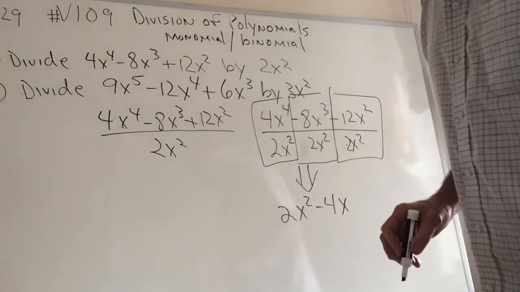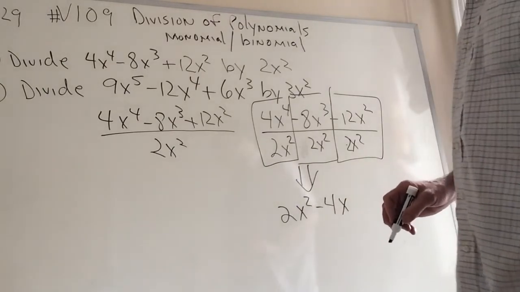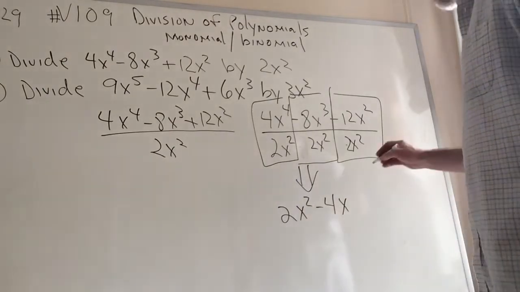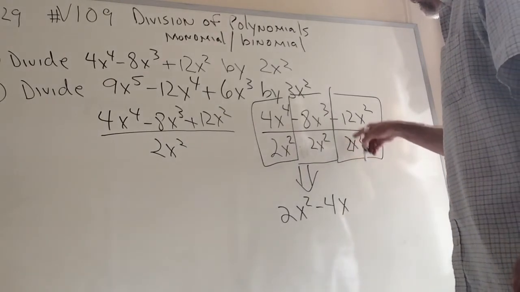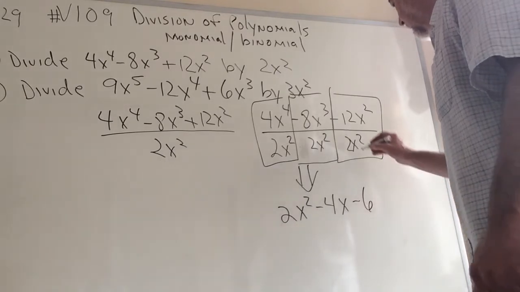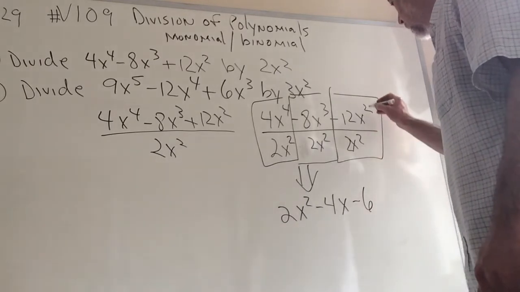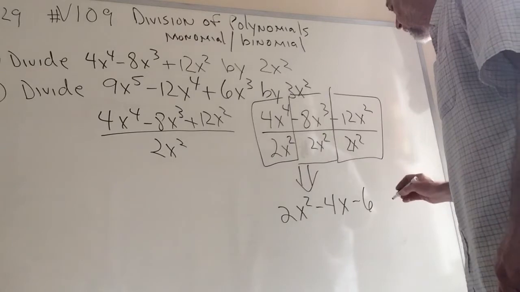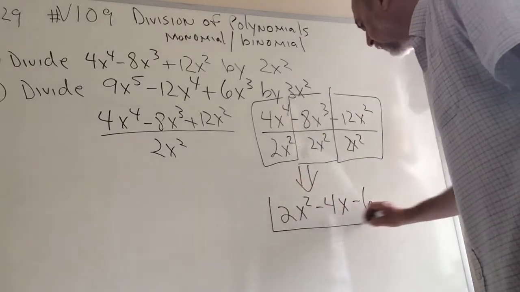You see why you studied in 8th grade the quotient rule. It becomes very important in high school. And finally, 2 into negative 12 is negative 6, and x squared and x squared cancel. 2 minus 2 is 0, x to the 0 is 1, and there's the correct answer.